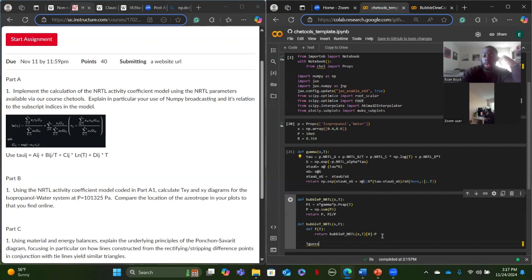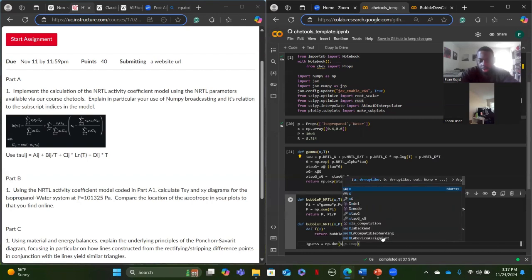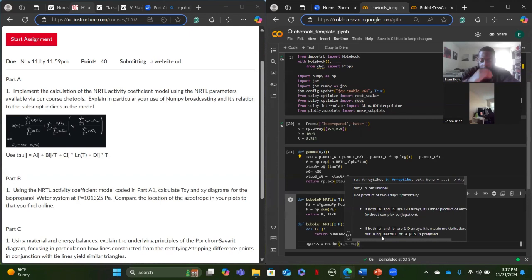Okay. So while we set this up, T guess equals np.dot, which just helps do the dot product again for two arrays. So our two arrays in this case would be our X, our molar composition with respect to our function, and then our Clausius-Clapeyron equation that we'll be putting into our np.dot. So we'll have 1 divided by, and this is just to have our inverse, because when we have this, we'll figure out that to find our temperature, it'd be 1 over T at the end. So we have to flip it all over, so inverse the whole entire equation to find our temperature.